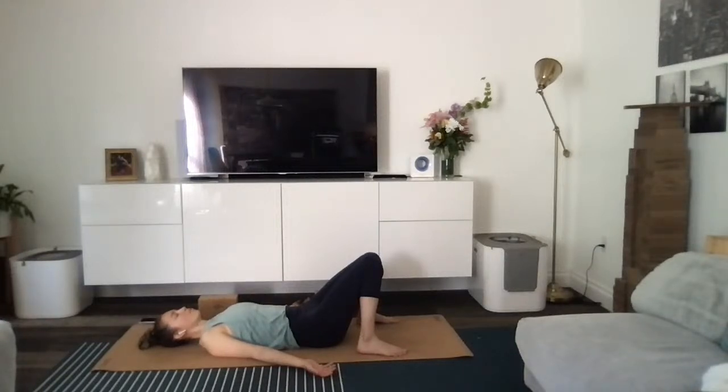Take a big breath in here. Open the mouth and exhale. Again, full breath in. Exhale. Last one, breathe in. Breathe out. Let go of any effort here, any strain or tension, and just allow the practice to integrate into the body.